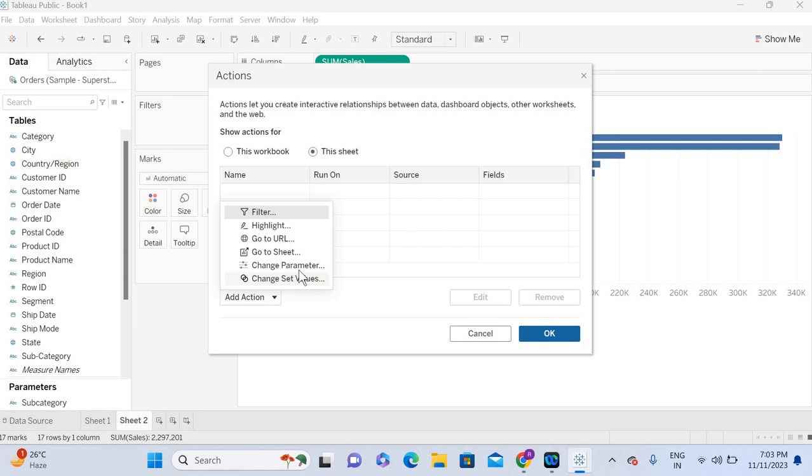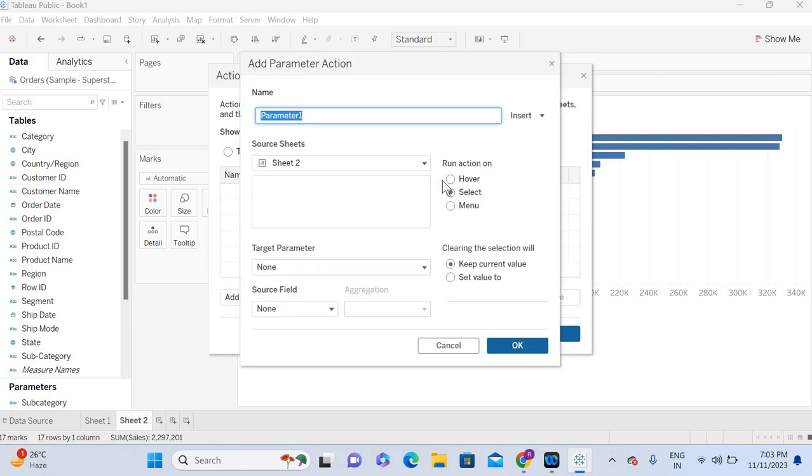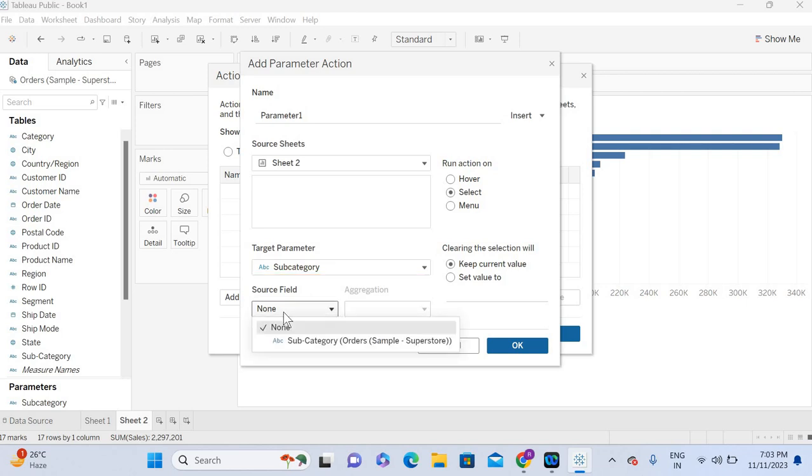I'm going to use the change parameter option and select run action on. We have only one sheet, so that is the reason it is not showing any other sheets. The target parameter is subcategory, and the source field is already there in our sheet, so I'm going to select subcategory.